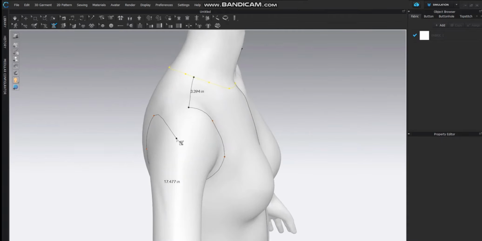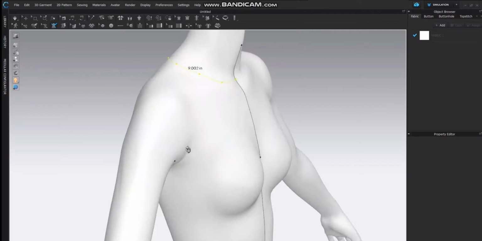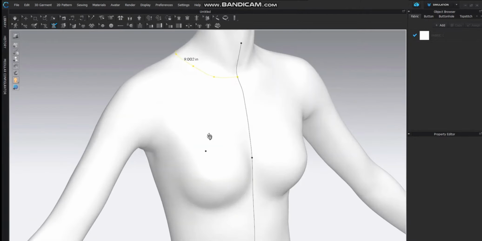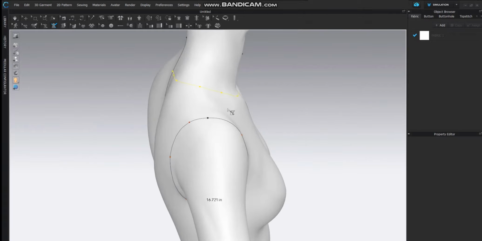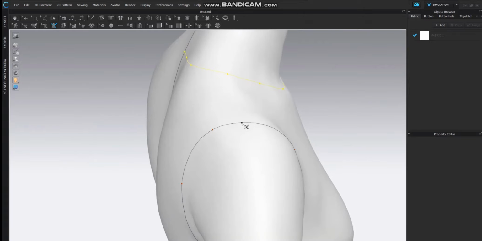Instead, what I would do, I'm going to hit Escape to get out of the tool, is I would draw the armhole as one continuous segment where I close the shape. When you get back to a starting point, you don't have to double click to end. You can click one time and it will complete.